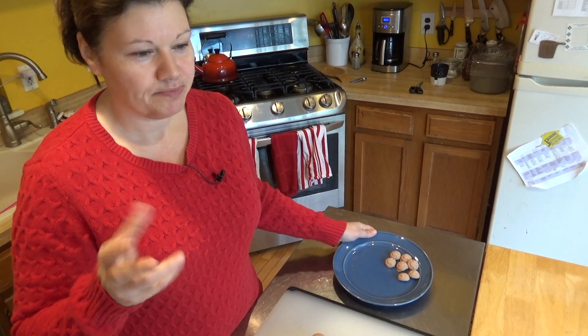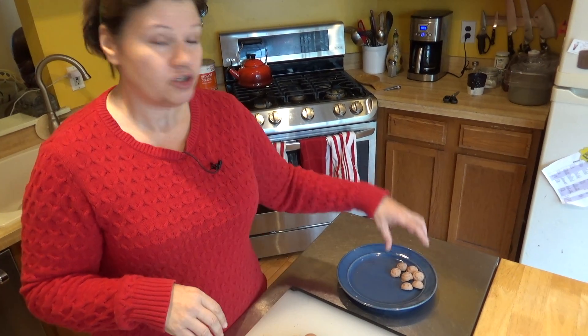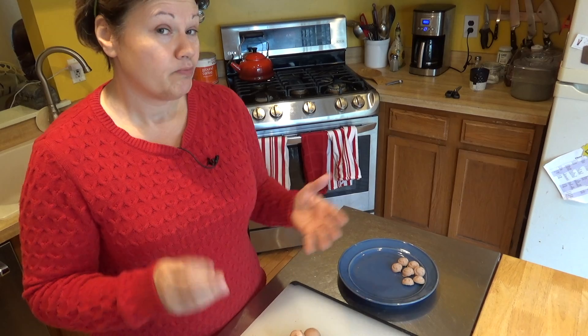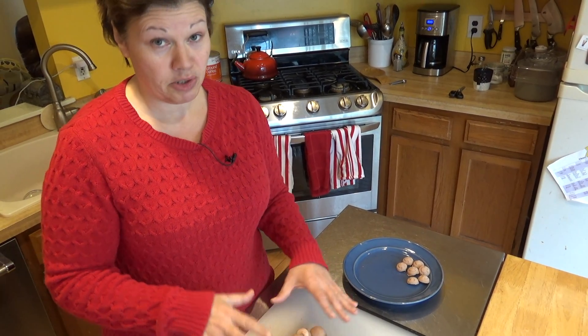Really good. I can taste the rum flavor — it does taste a little bit like tiramisu. Nice and cool. You store these in a freezer-proof bag; they'll last for months, which is really nice. Once you take them out, if you let them sit out a little too long they'll start melting because it is fat. They're a nice energy boost and they'll keep you satiated. They are snacks, not a meal replacement — keep that in mind — but they'll keep you satisfied for quite some time.